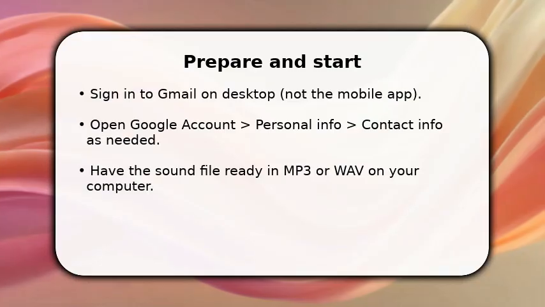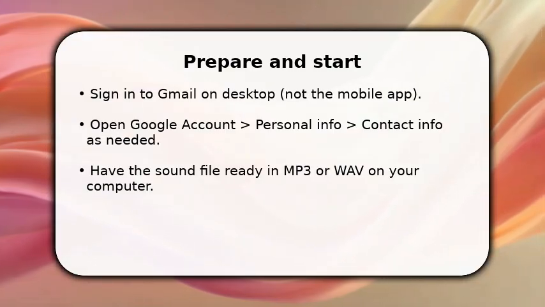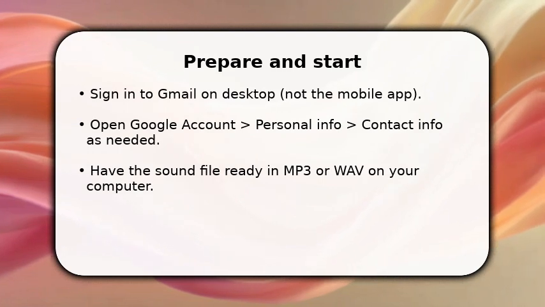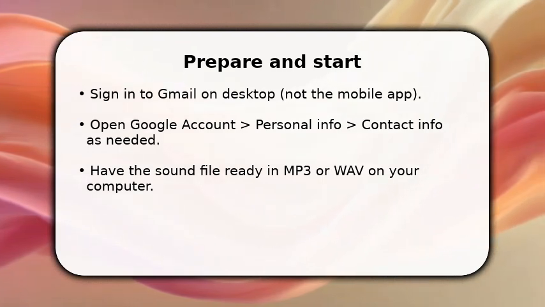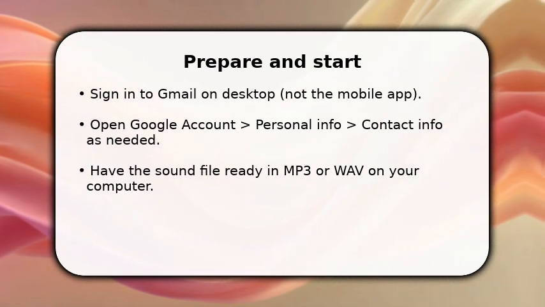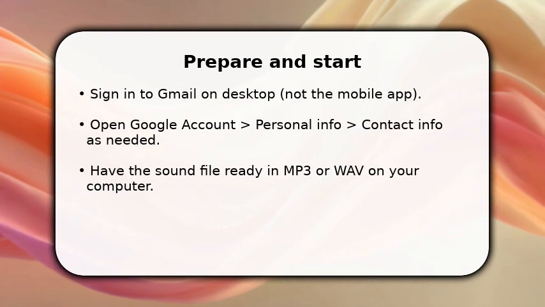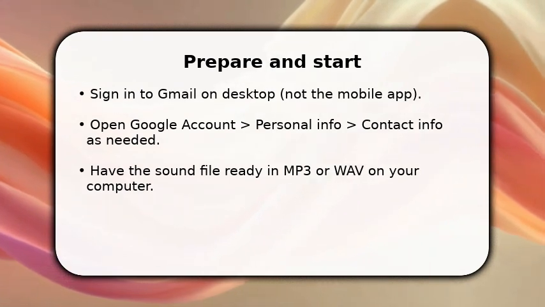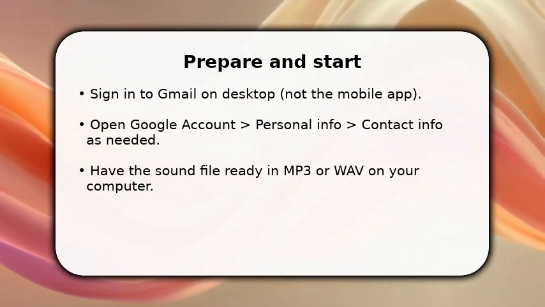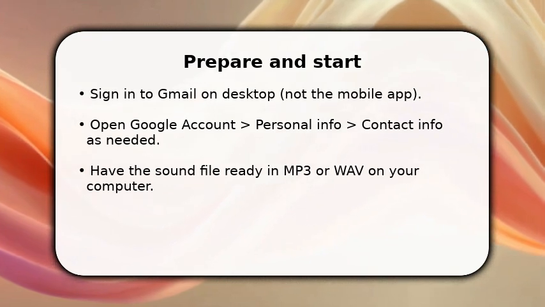Enjoy the video. You'll start on a desktop browser because Gmail on mobile doesn't let you change its notification sound directly. First, sign into the Gmail account you want to modify, then open your Google account settings in a new tab. Once done, make sure you have a short MP3 or WAV file saved locally.